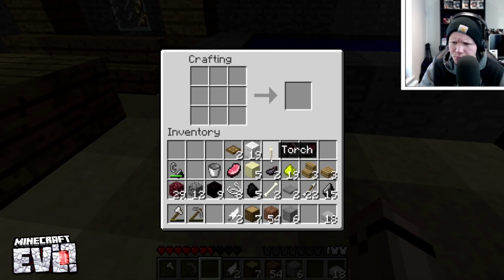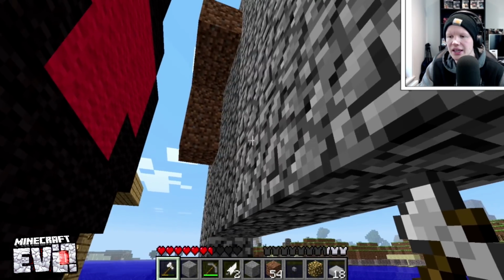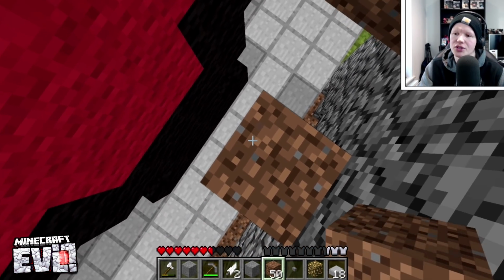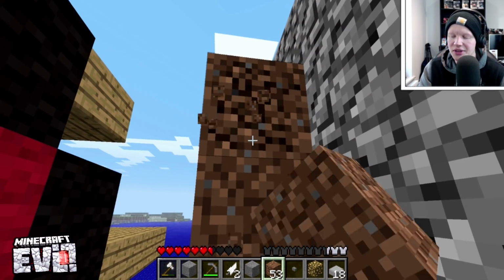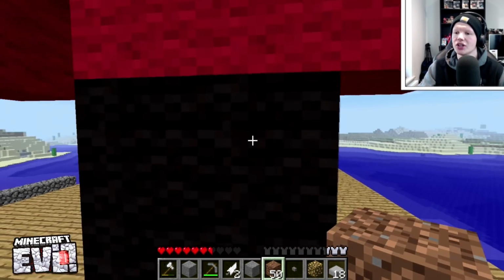Okay, so all we need to do now is we need a couple of pieces of wood. We need to make the glowstone back up, and then we need to put some eyes on the chicken. Chicken is nearly sorted. Right, let's get rid of all this dirt. I put some torches on the roof, so we're not going to have a repeat of last time. I cannot believe how long this is taking. You guys have no idea. This is taking so, so long.